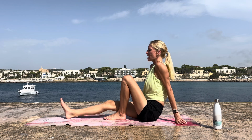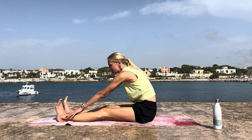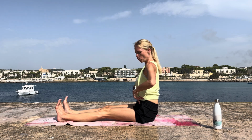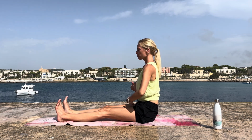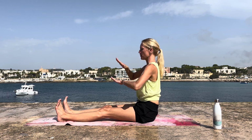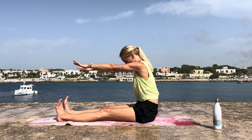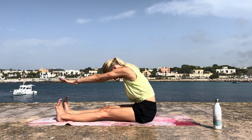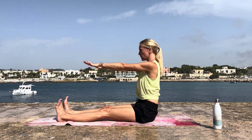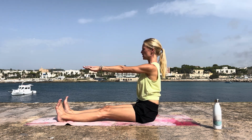So for this one, we have our legs out in front of us, hip distance apart, flexed at the ankles so your toes are up, weight even through our sitting bones, and arms out in front with our palms down. You're lifting up through your breastbone. Imagine a beach ball here, and then we nod, soften and roll. So mobilizing our spine as we roll forwards, and then restacking here. So our legs are working really hard to engage and maintain this position.